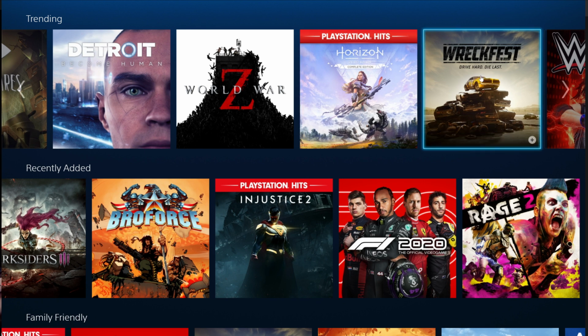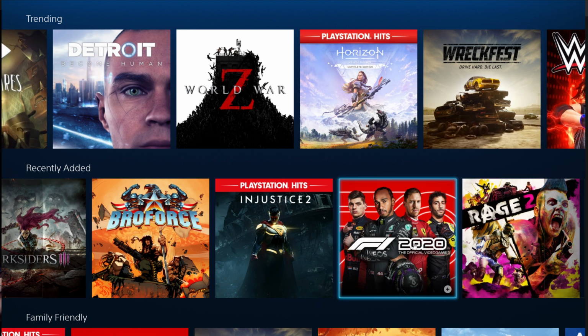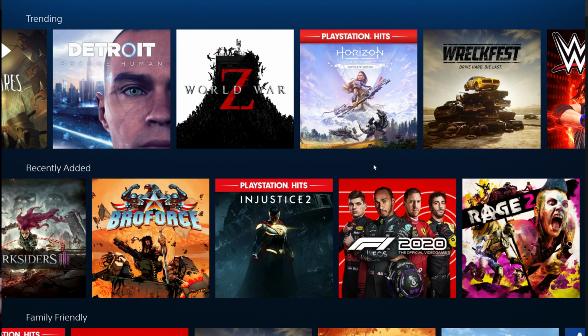And games like Wreckfest, you could have Wreckfest as downloadable as well. This is what's available on the Xbox, on Game Pass, on PC. And I know I keep going on about Xbox and Game Pass, but I think it does show us what can be done. And so if you've got things like Wreckfest and Rage and F1 and these games that are available on PC, why not have them available as a download so you can actually play them natively instead of having to stream them? Because that would be value added as well. Then you'd have the option of streaming or downloading and playing natively.